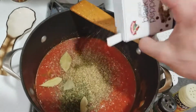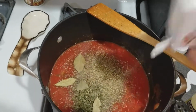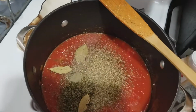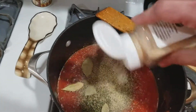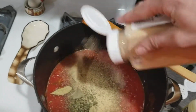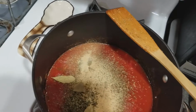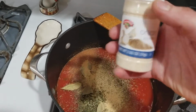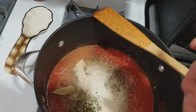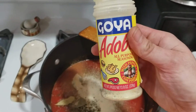You can use white pepper if you prefer, but I'm not really into white pepper. It doesn't have that strength. I don't go too crazy because kids aren't really into it, and I already have a lot of fresh garlic, so just some garlic. I don't need to go super crazy. Some onion powder. Definitely some adobo.